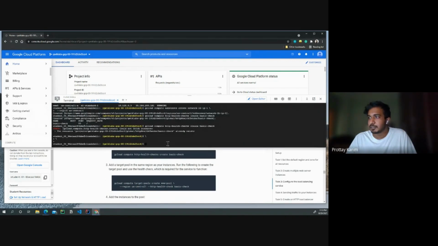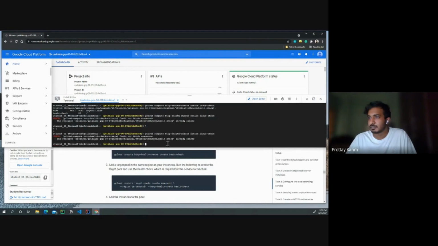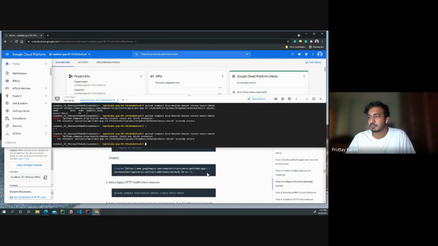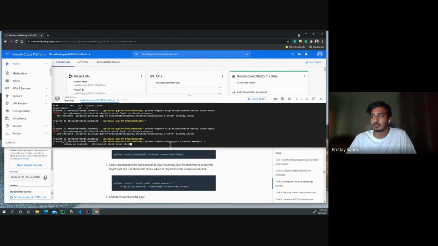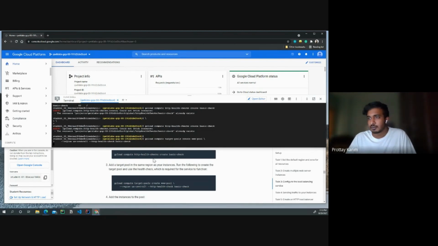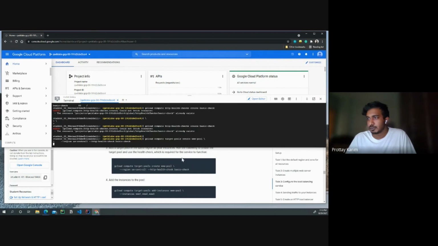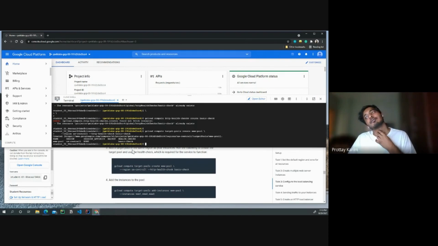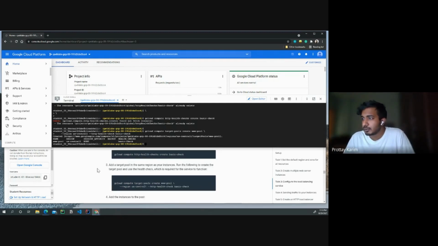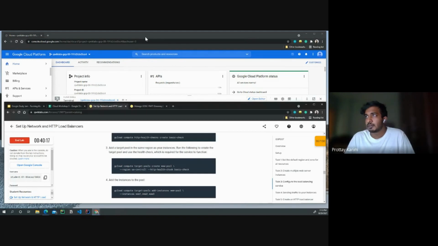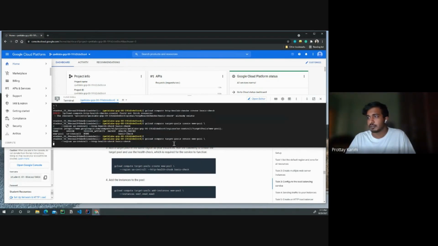Working basic check, but it's negative, I guess. Property access. The targeted pool in the same region now.